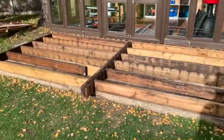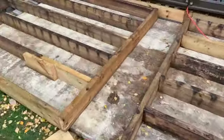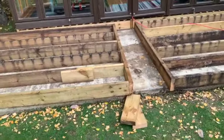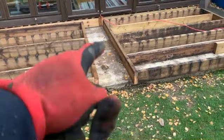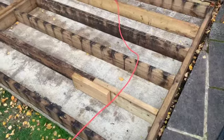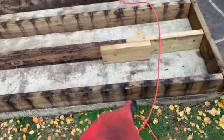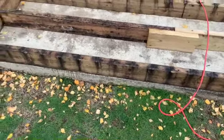Need to do some chopping now. Job done. So now what I'm going to do is position the frame and use my final 2 screws to screw it together. Right, I think it's done for now. What I've done is I've lined up the front edge here with the edge of the concrete, so when I put the fascia on of the decking, that will fit nicely.